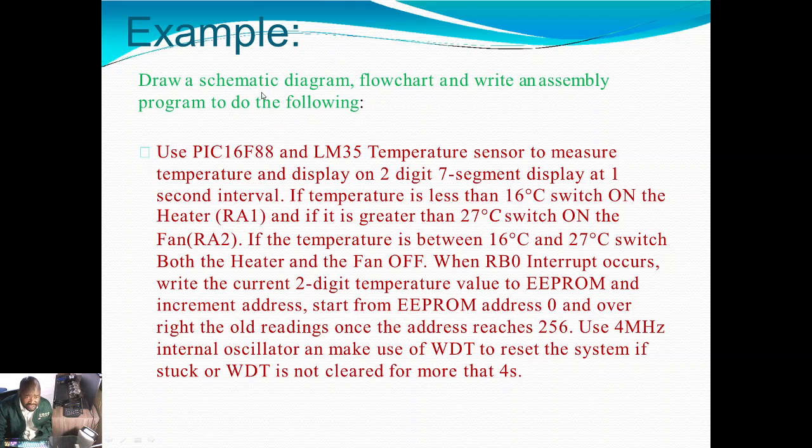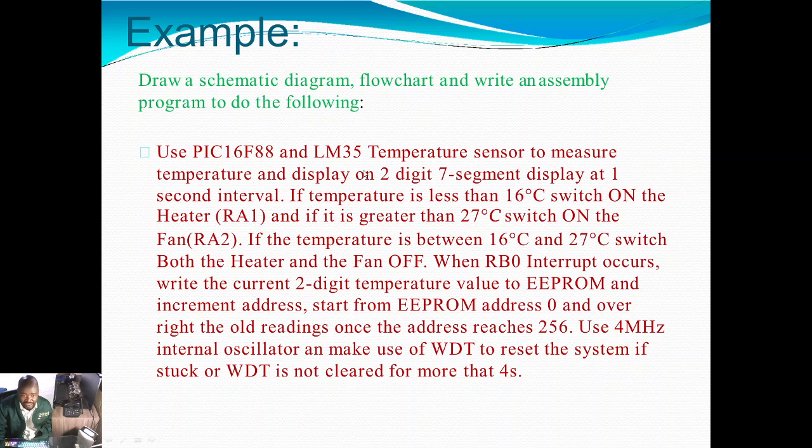Right. So the first thing to do is always get your schematic diagram first. Draw your circuit first. How is everything going to be connected? Before you can even write a program, you need to know and have your circuit in place. Then to write a program, you make use of flowcharts. A flowchart helps you know what the next step is, until the whole task is achieved. After you have these two, first the schematic, then the flowchart, then you can start writing.